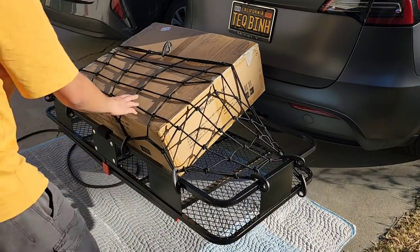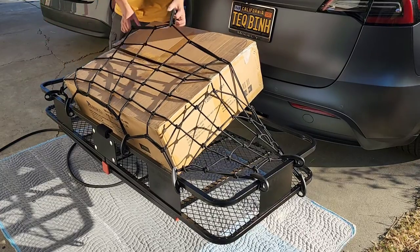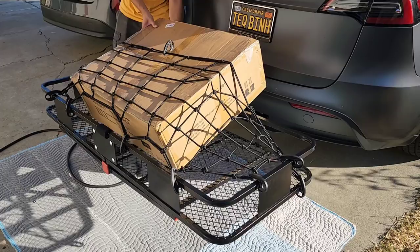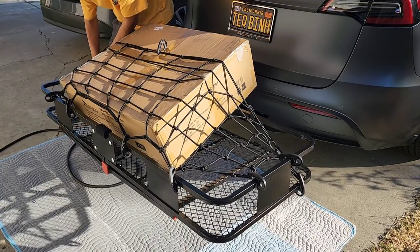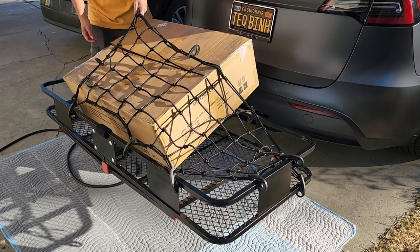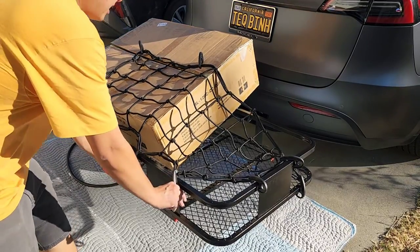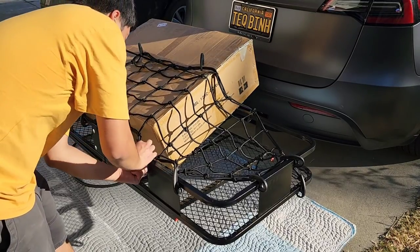And I guess this is going to be hanging out like that, which isn't good. When I drive, if I stop, it can fly forward the way I have it right now, which isn't good. So we're gonna adjust this. You kind of have to figure out how you wanna hook this into place in a way that it keeps all four corners. Because I'm only using that small amount of space, I guess we'll take this hook out.